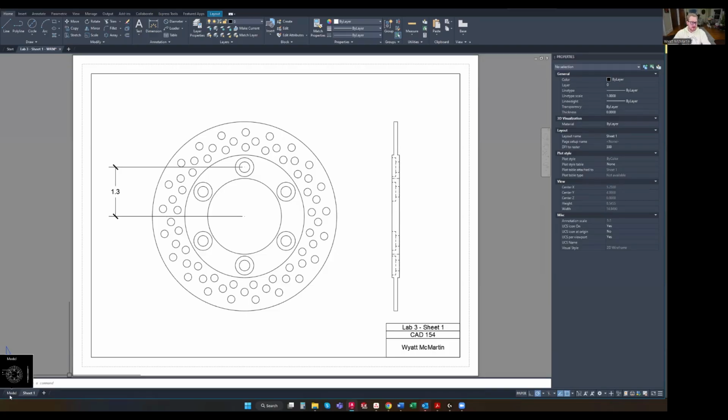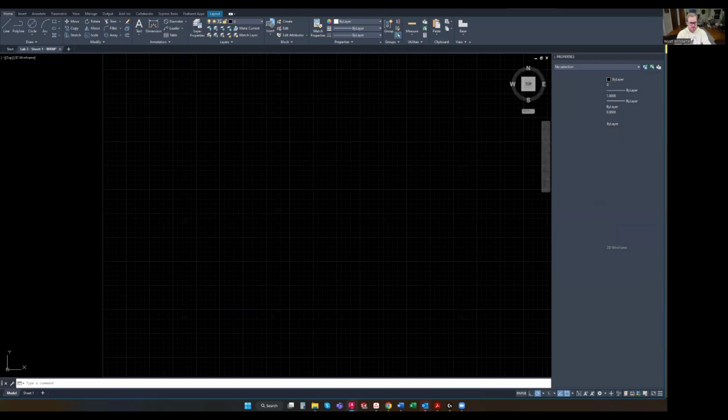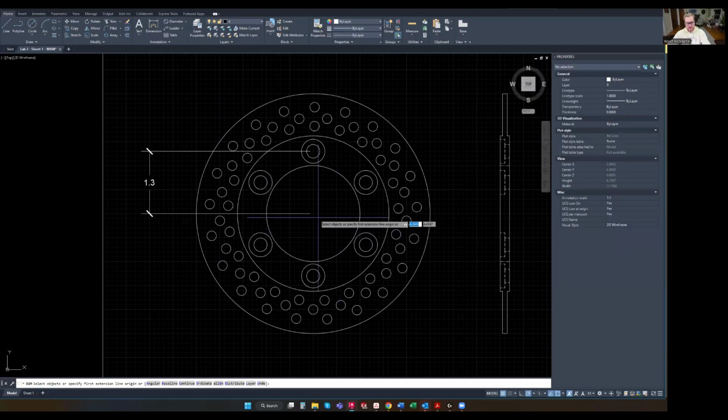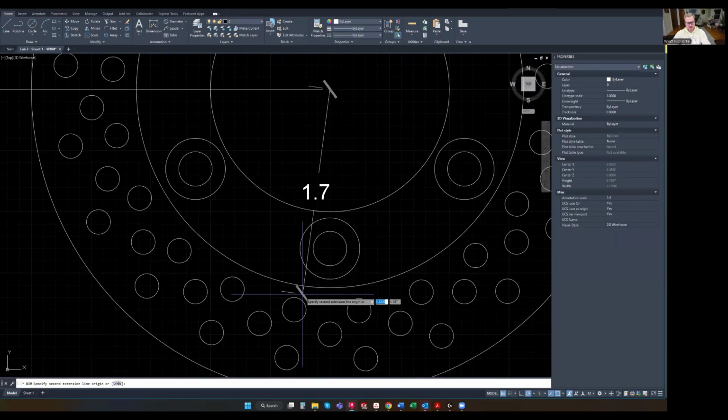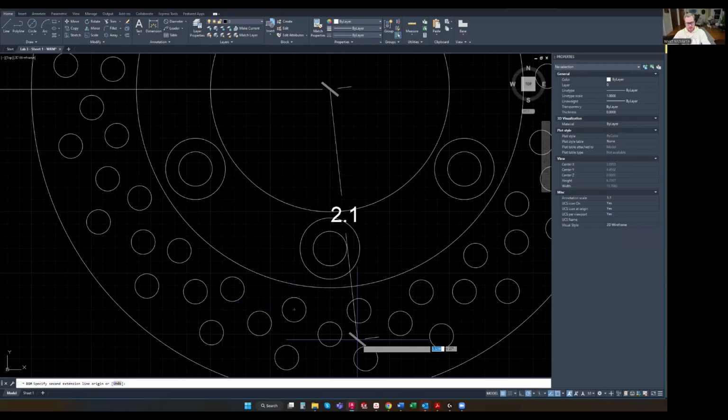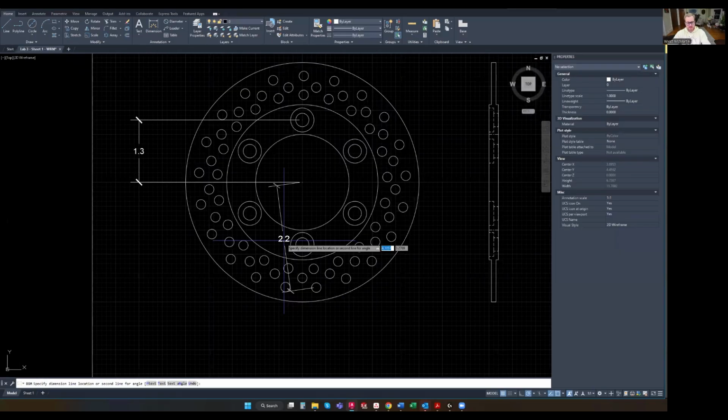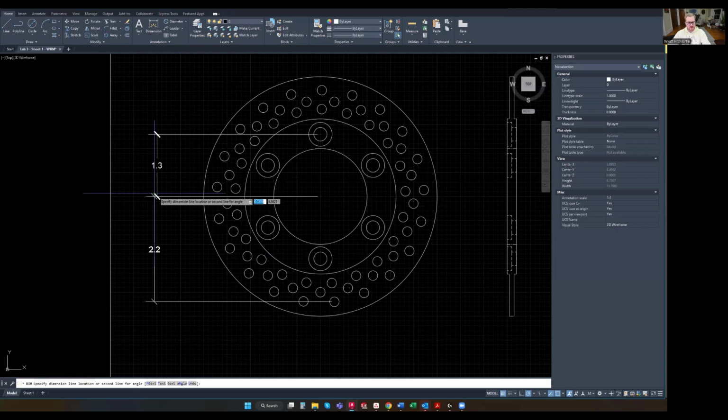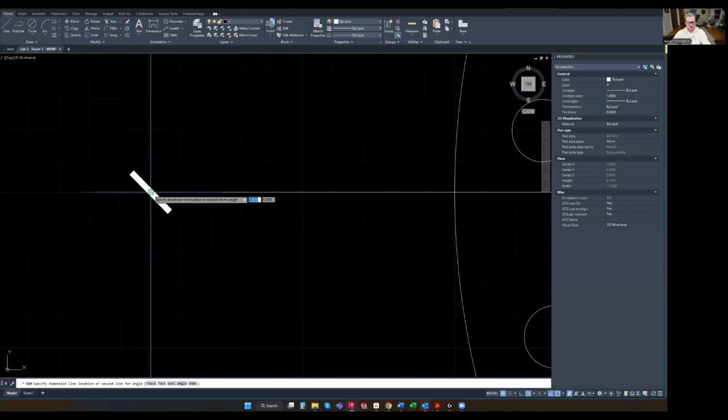I'd recommend you do 3.5 as well. You could just eyeball it too, which is fine. Grab our dimension tool again, and the next one I want you to do is, I'm sorry, this guy right here. So this bottom right circle, and drag straight over, and just select the endpoint.